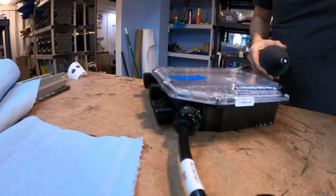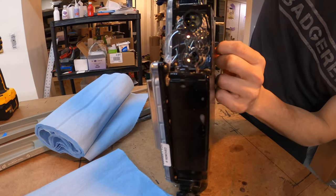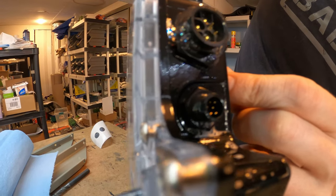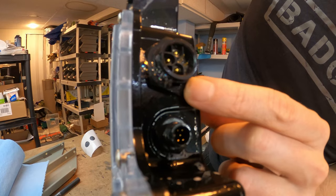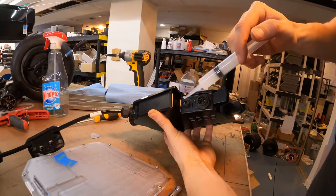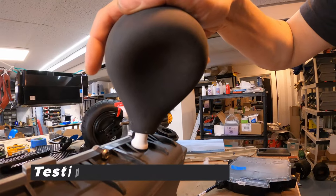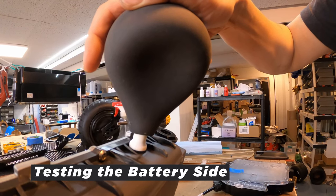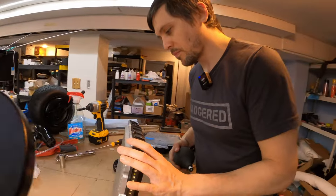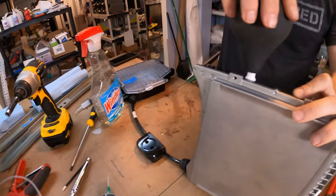I don't see any bubbles there. Let's check inside the connectors. Right there — between the nut and the connector. In order to fix this, we just have to apply silicone around the outside, put the nut back on, and we're done. It is slowly filling. So, first culprit. Let's check the charge port.